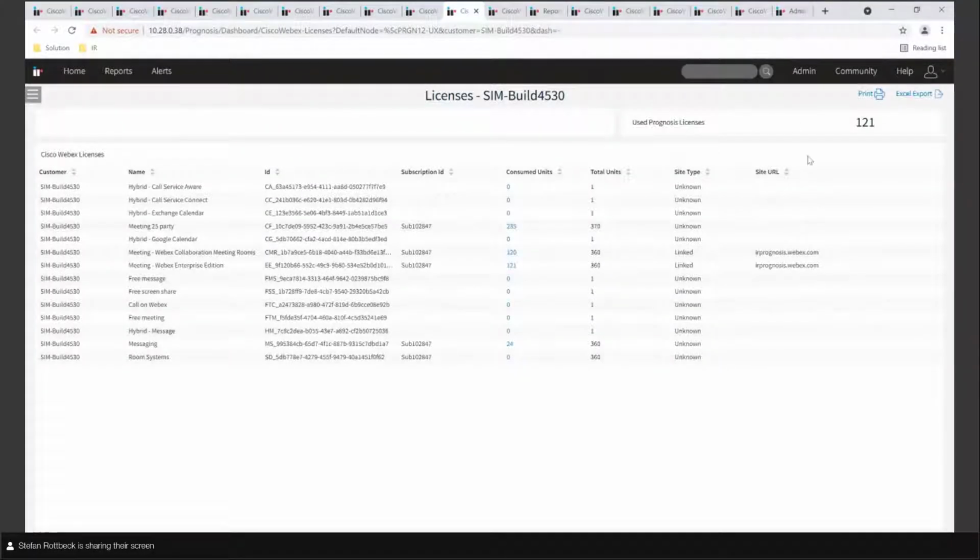Licenses is another example here of checking how the adoption is doing. All the different license plans that you have here with Cisco can be checked in terms of showing them as a whole for all the different tenants that you have, and then compare how your total units are doing versus the consumed ones. Are you far away from using all of them, like you can see in here, or are you already coming close and need more license units, or are you maybe already oversubscribing? That is something you can easily check in here, and we make sure, of course, we alert you in case anything happens.